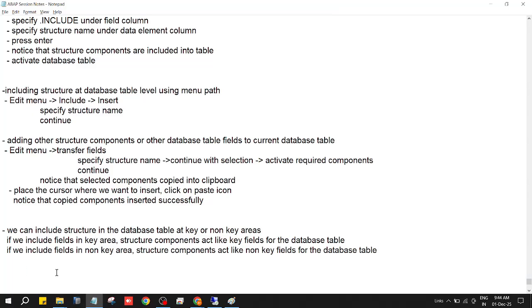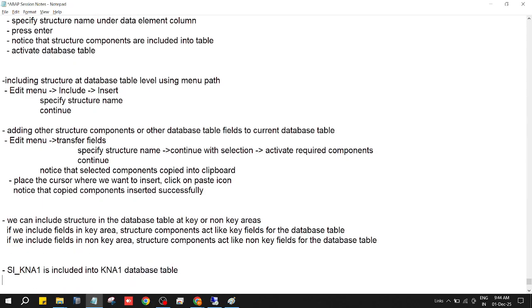For your general examples, if anybody asks you, SI_KNA1 is included into the KNA1 table, because at least you have to remember two or three. The EMARA structure is created outside, and it is included into the MARA database table. This way we are slowly adapting the standards.